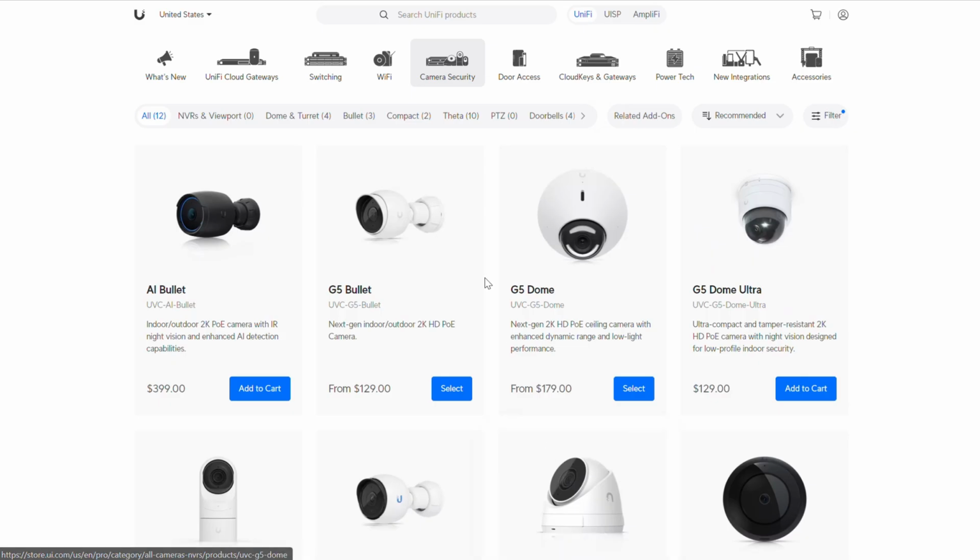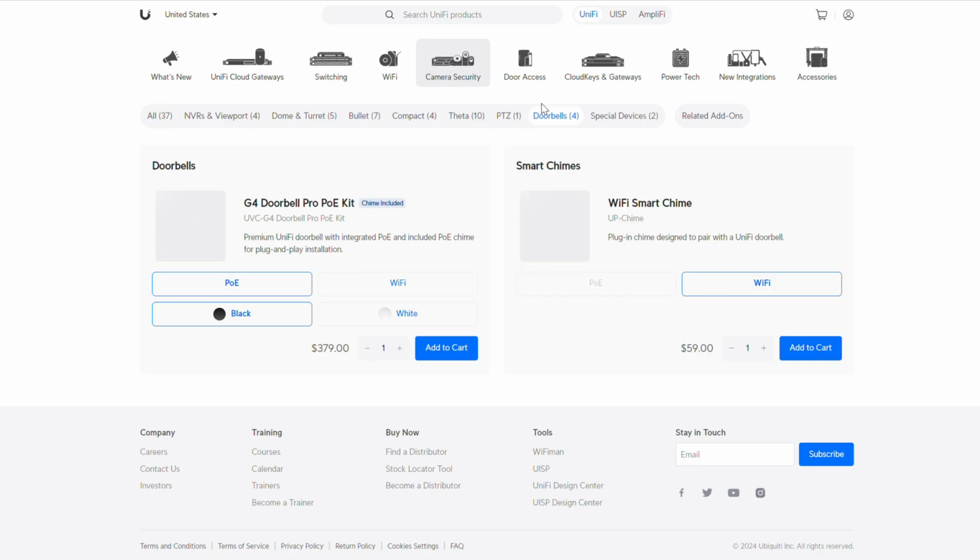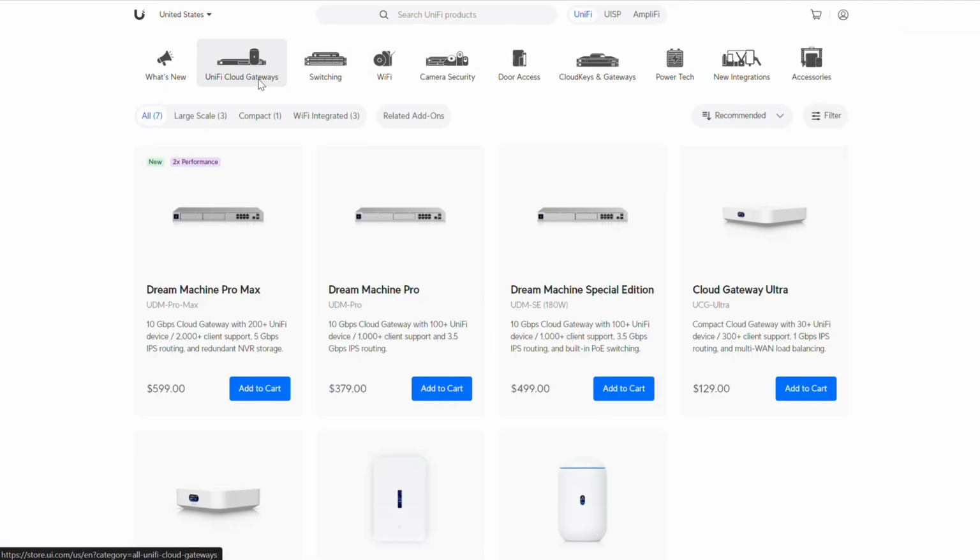So Ubiquiti has a lot of camera options out there for you, including a doorbell, and they have a couple different options here. You can do a Wi-Fi doorbell if you don't have cabling where your doorbell's at, as far as Ethernet cabling. Or if you've pulled cable, maybe you're building a house and you're planning on pulling an Ethernet wire to your doorbell, you can actually do that here and just order that one. So lots of different options, lots of stuff here, guys. So this is where you would go to look around and spec things out.